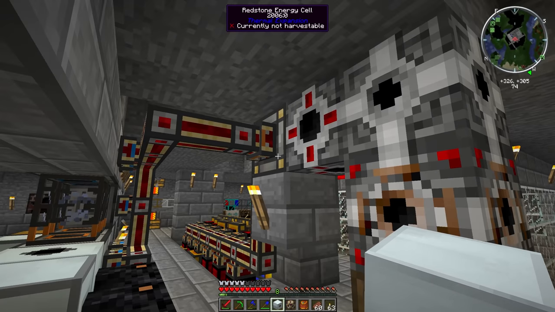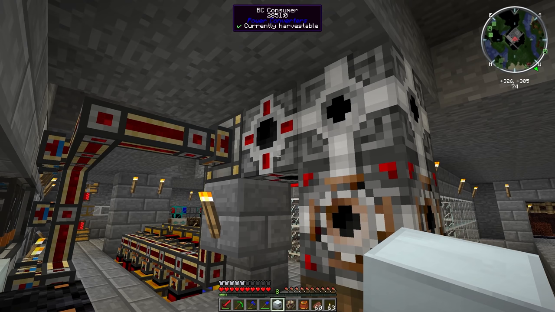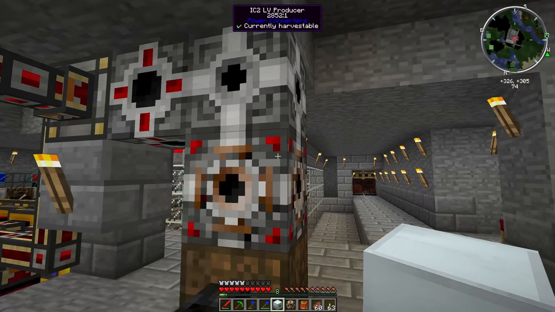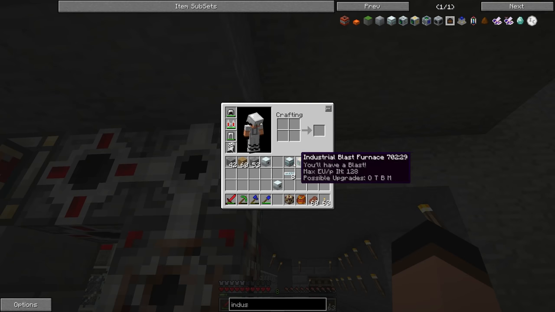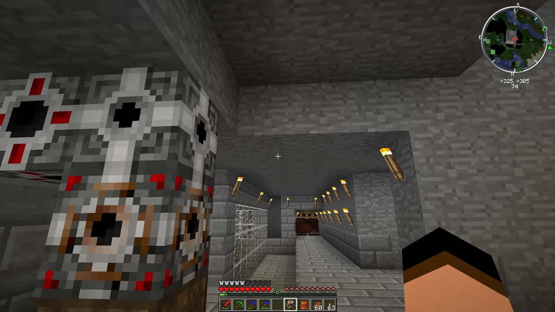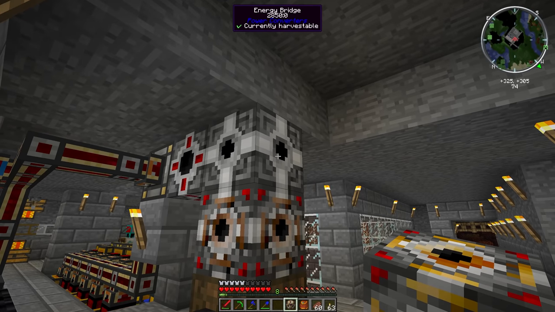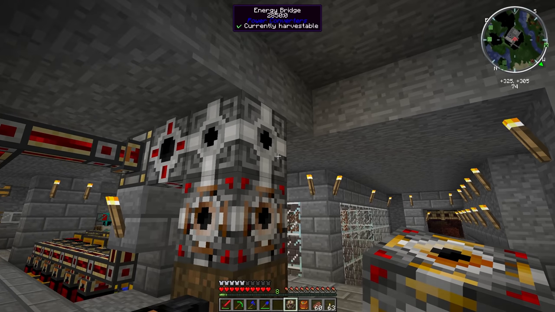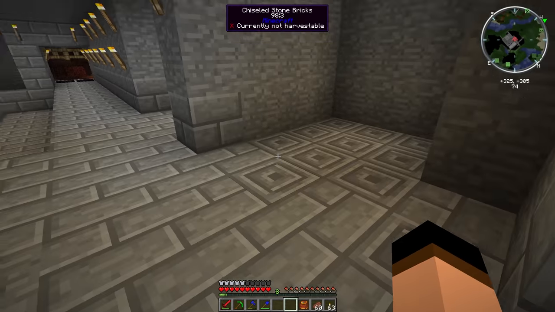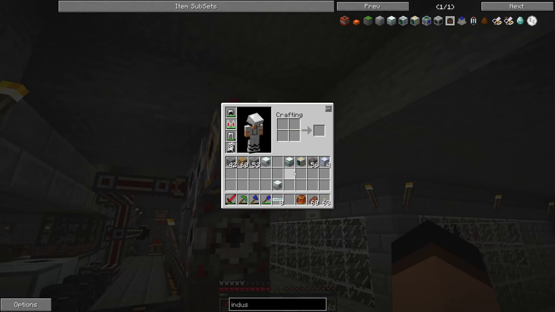So we have this guy. Remember this guy? Redstone energy cell goes to BC consumer, goes to energy bridge. And then we have here going to low voltage. I'm pretty positive that I can, but there it is. I'm pretty positive I can go here too and have that switch to be the mid voltage. Now I'm going to do it kind of janky at first, just in case, I got to make sure we have enough wire.